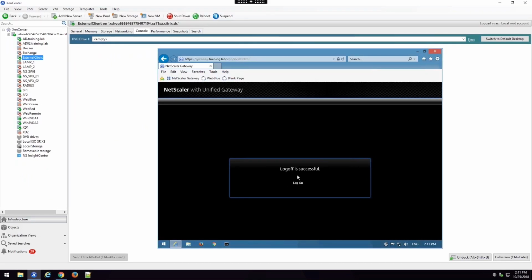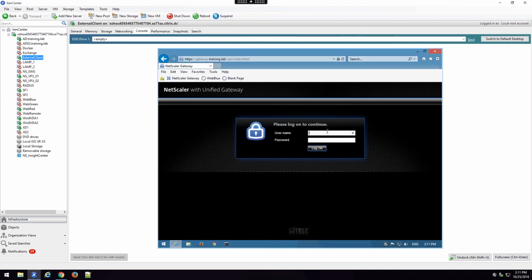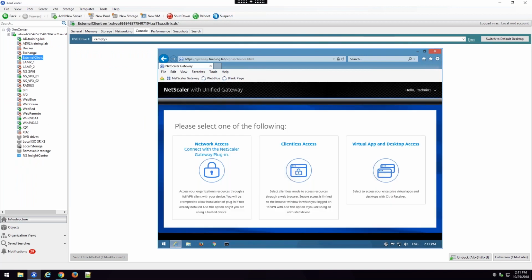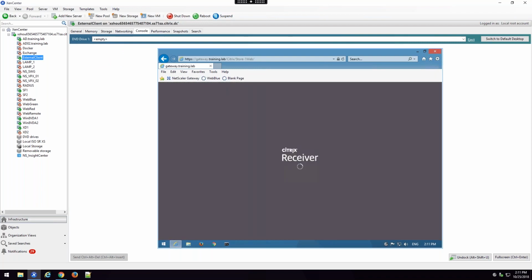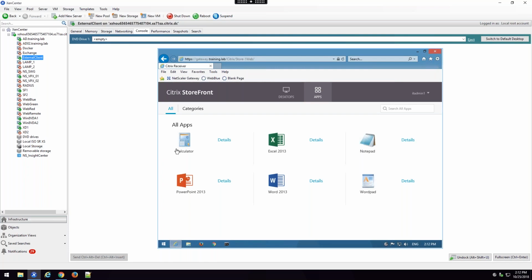So look how this affects the user experience. User comes in, exact same user. Okay. They go in and authenticate, and then now they've got the option of connecting to apps and desktops. And so we come in here and say, let's do apps and desktops, and then it proxies me to storefront. Okay? And storefront is going to enumerate my apps and be able to go in and let me access them. And so what used to require a lot of manual configuration is now just been handled very easily by a wizard. Okay?